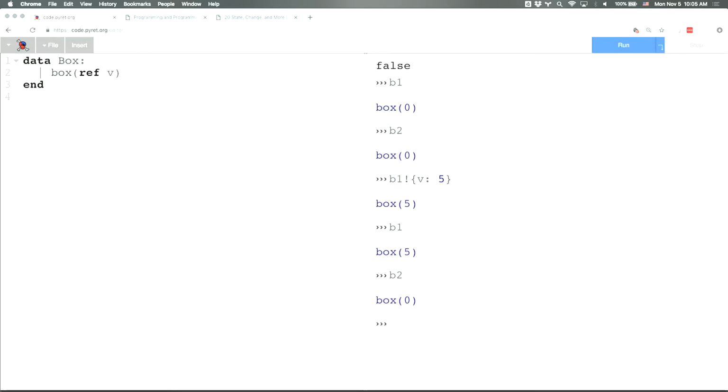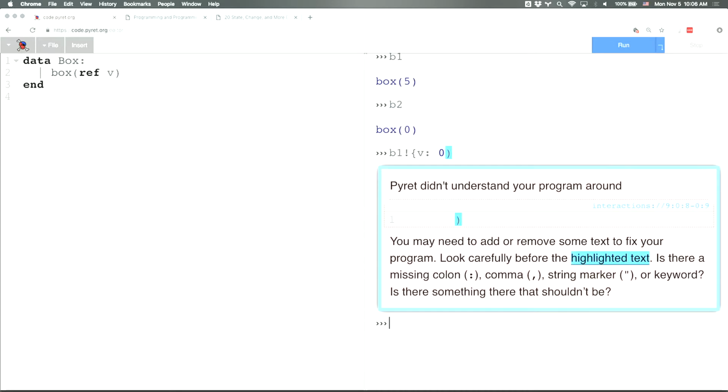So there's this funny way in which they're equal but not equal, in the sense that they're equal now but not equal always. And it's unfortunate because we don't have a way of saying it. So if I restore B1, I'll change it back to 0.